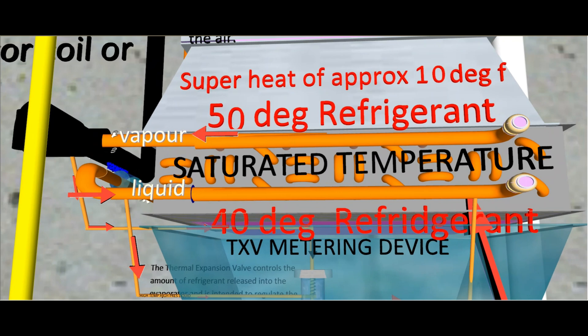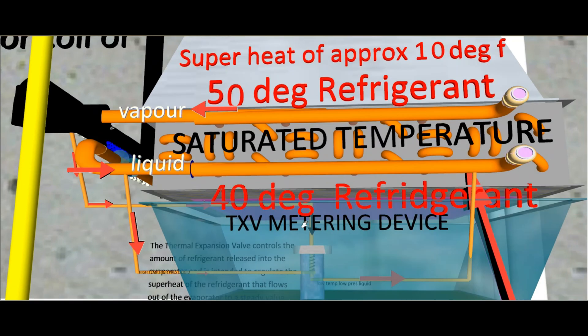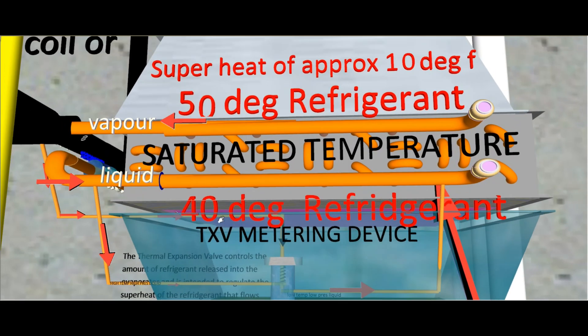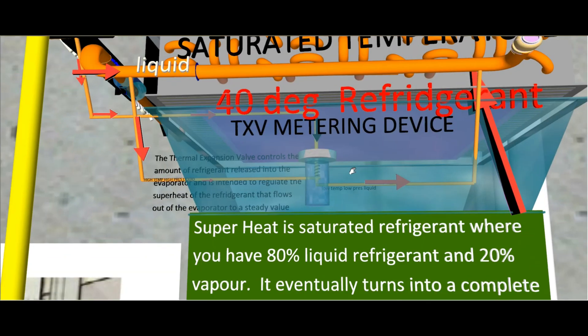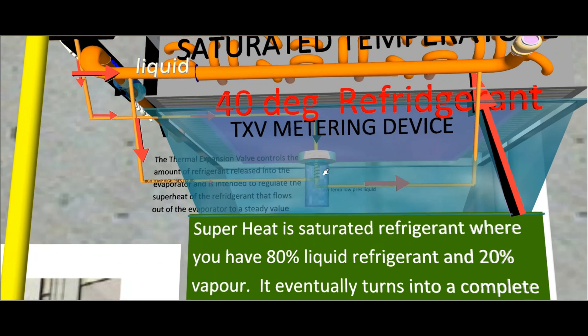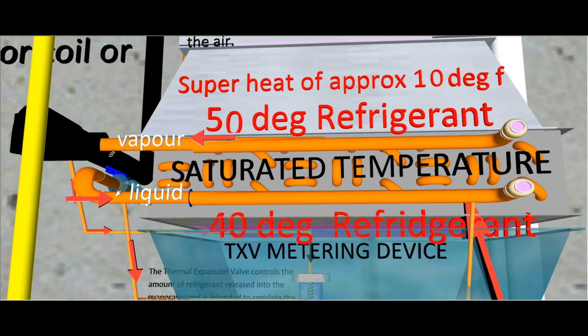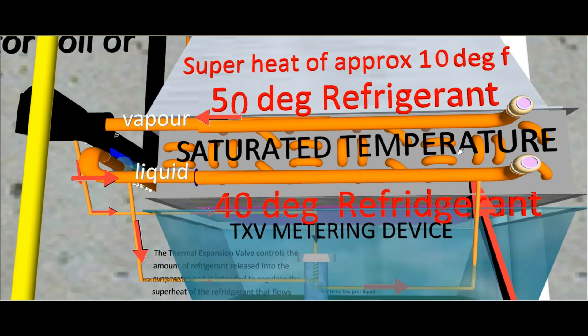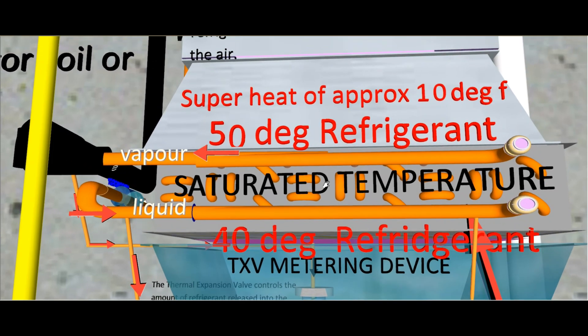So it goes up into the coil right here. It's going to zigzag through all these coils, and by the time it gets through here, it's going to turn into a vapor because now this 40 degree—it's going to absorb the heat from the house. So here we have the heat, sensible heat. Let's say it's 80 degrees when you first turn it on. It's going to absorb that heat, and this refrigerant dropped from that 100 degrees down to 40 degrees. By the time it comes through here, that warm air is also going to get absorbed into the coil, and it's going to heat this up to about 50 degrees, approximately 10 degrees of superheat.